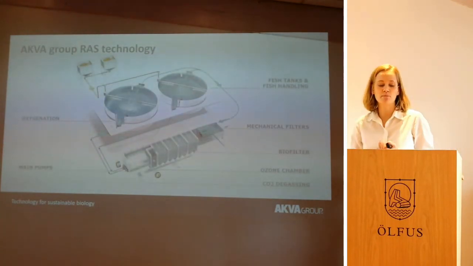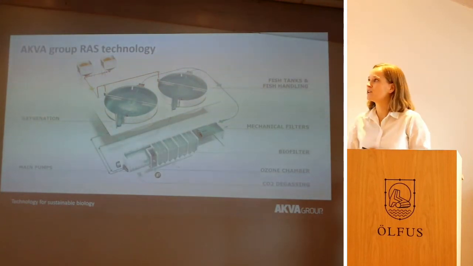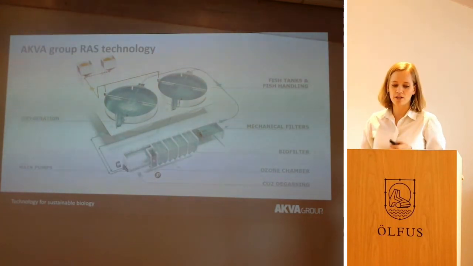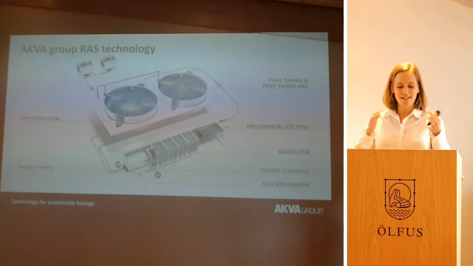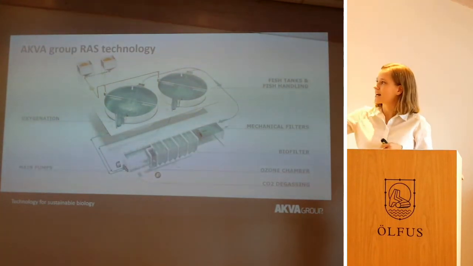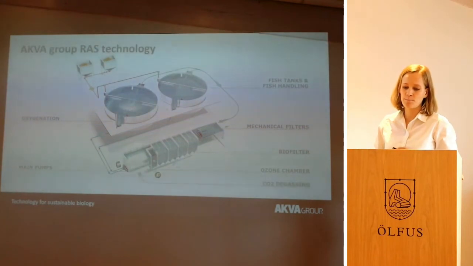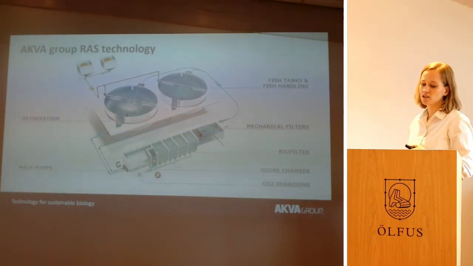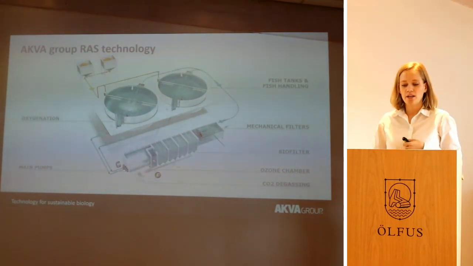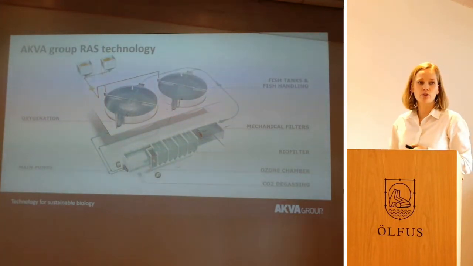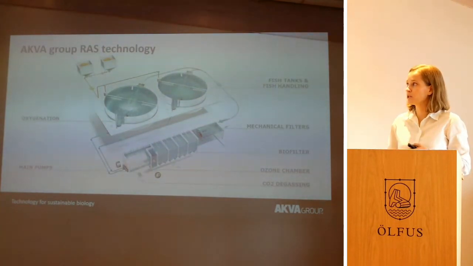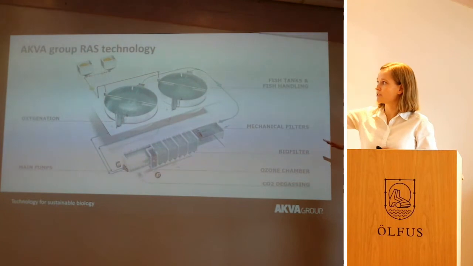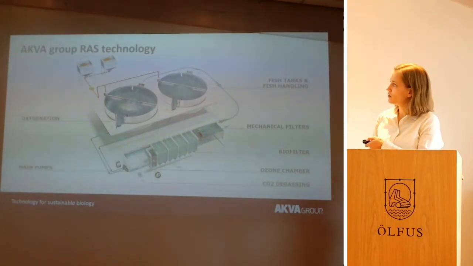And how can we keep salmons longer time on land? Here you see a sketch of Aqua Group's RAS technology. And just to go through the different processes so everybody is on the same page. Starting in the fish tanks, here we make sure that we have an optimal water velocity in the tank. This is to secure a good environment for the fish, but also for a good exercise to give them a better meat quality. From the fish tank, the water flow runs by gravity into our mechanical filter here.